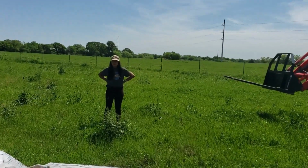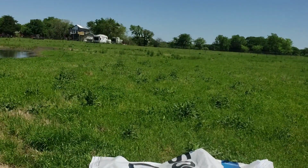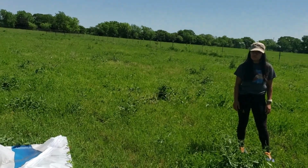All right, well, let's get these tarps out of the field, and let's make sure we don't have nothing else in the grass here. Let's do this then.